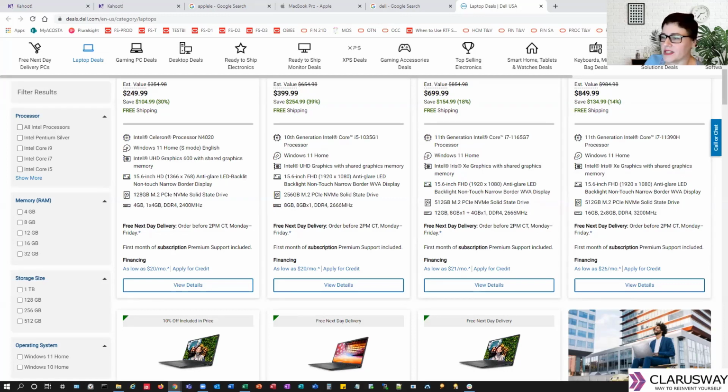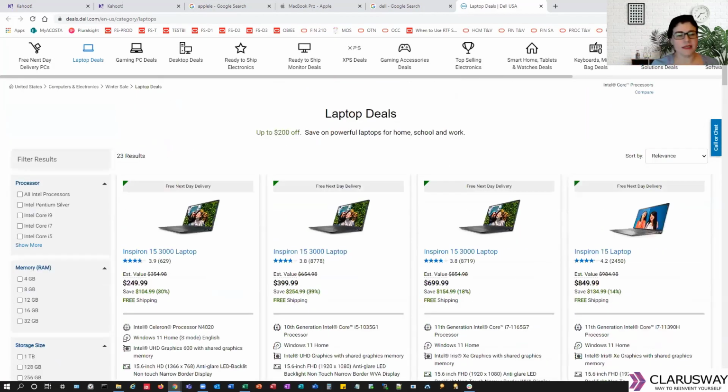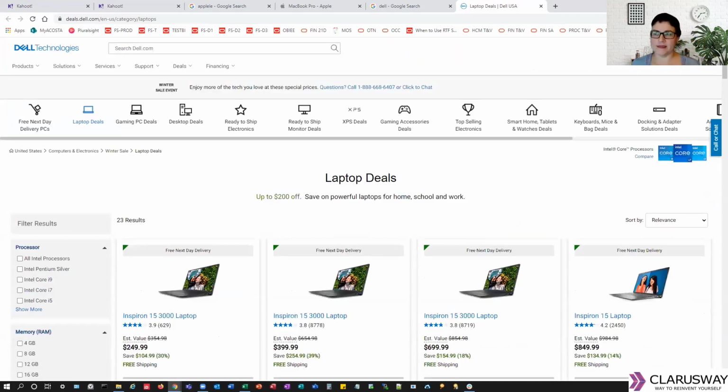Obviously, if I'm going to invest in a laptop, depending on how I'm going to use it, I'm going to want more space so I don't have to carry around an external hard drive. All right, and then this is going to be our RAM values here. So some of the concepts that we talked about in class are represented in real life scenarios.